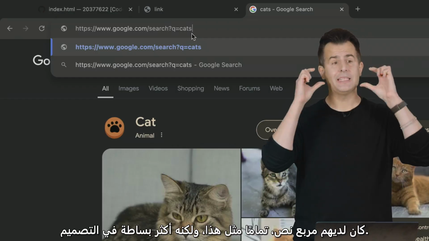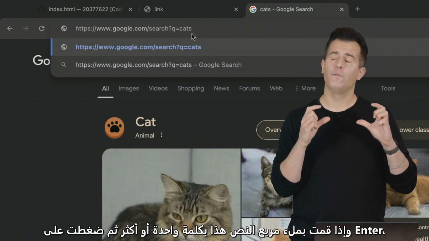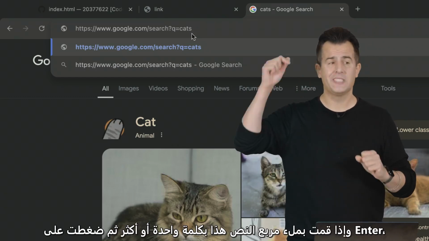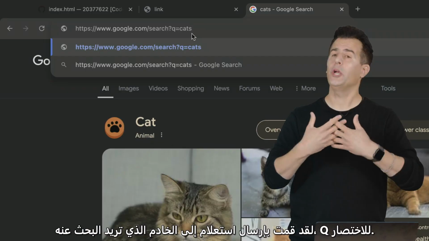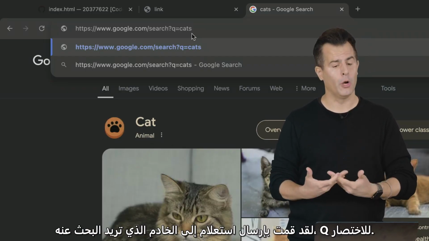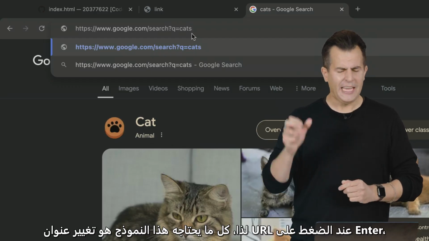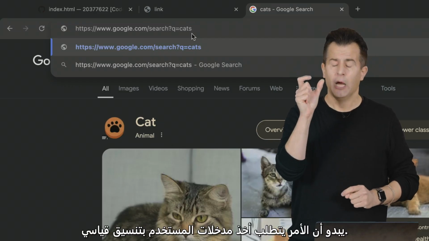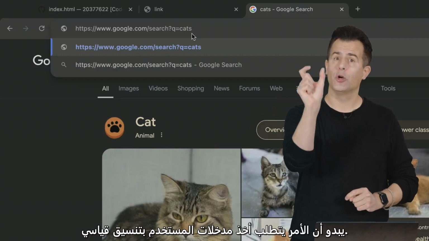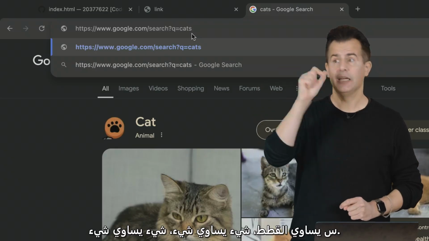It turns out way back in 1999 when Larry and Sergey founded Google and created their very first search page, they had a text box just like this one, but more simple in design. And if you filled out that text box with one or more words and hit enter, you submitted a query to the server for which you want to search, Q for short. And so all that form needs to do when you hit enter is change the URL, it would seem, to take that user input in a standard format. Q equals cats. Something equals something.